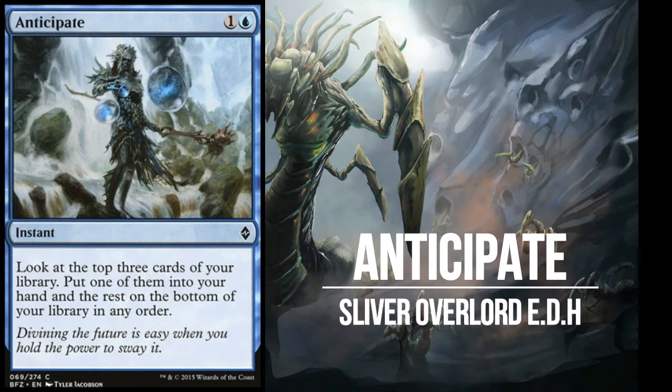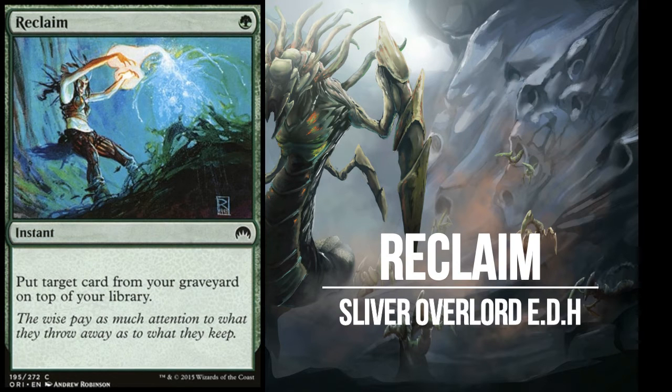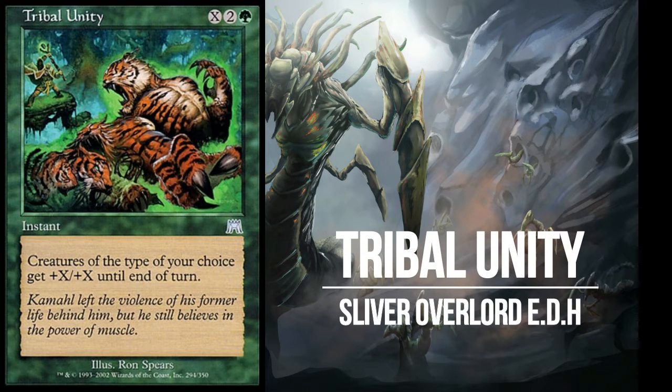Anticipate. Look at the top 3 cards of your library, put 1 of them into your hand and the rest on the bottom of your library in any order. We've also got Reclaim. Put target card from your graveyard on top of your library. And last but not least, Tribal Unity. Creatures of the type of your choice get +X/+X until end of turn. It is a massive overrun for the slivers, and god is it nasty.